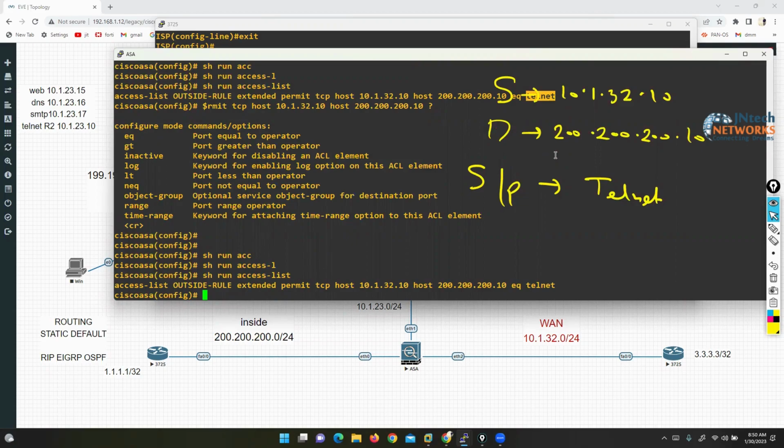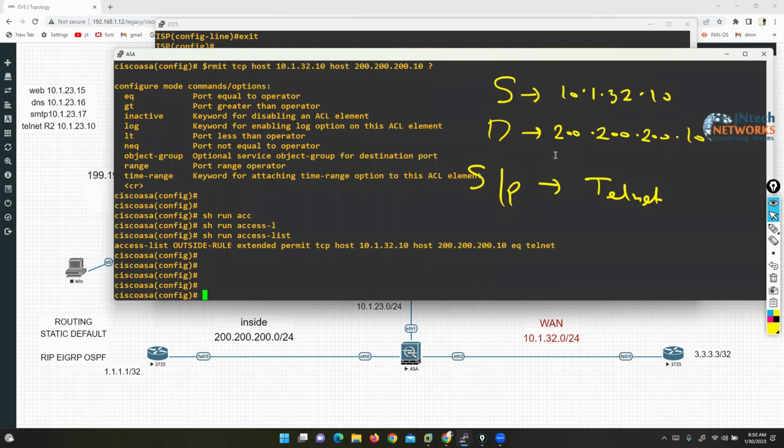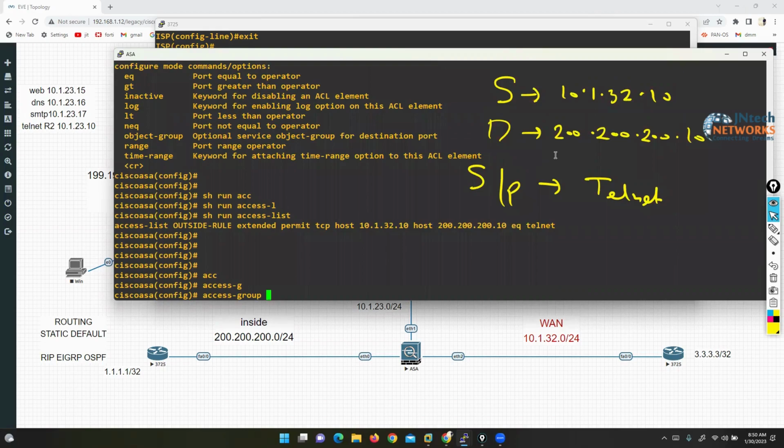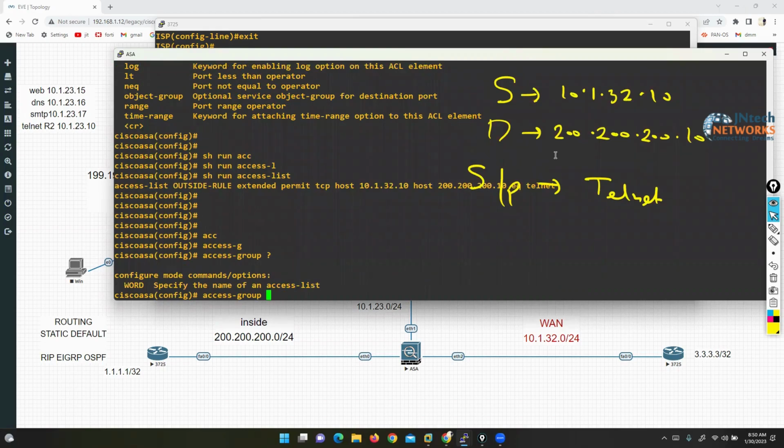Once you create your access list rule, you have to apply it on an interface. In a Cisco router, you go into the interface and use the command ip access-group. In the Cisco ASA firewall, we are in global configuration mode, and the command is access-group, not access-list. Now give the access list name: outside-rule.